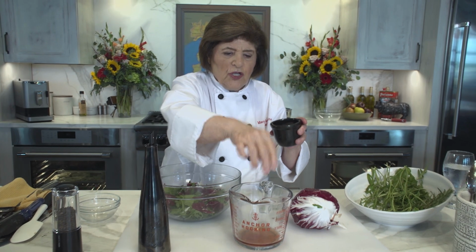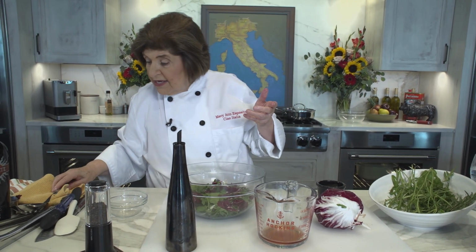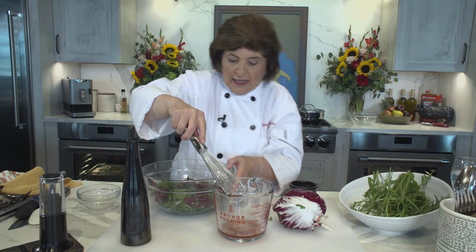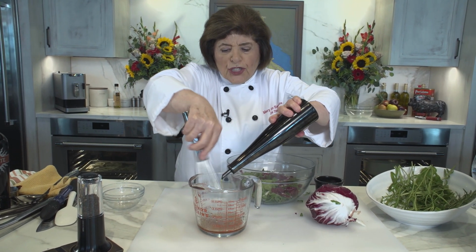So I'm going to put the salt in with the vinegar because it will dissolve more readily than if you try to put that in your salad, just sprinkling it on top. So this is much better. So dissolve the salt in the vinegar. Then you dribble in your olive oil, sort of like you're making an emulsion.